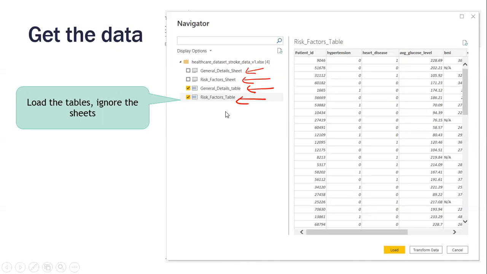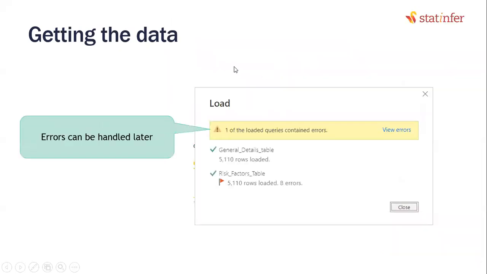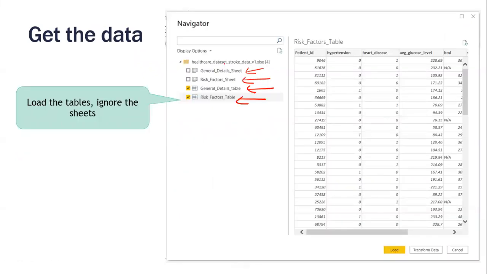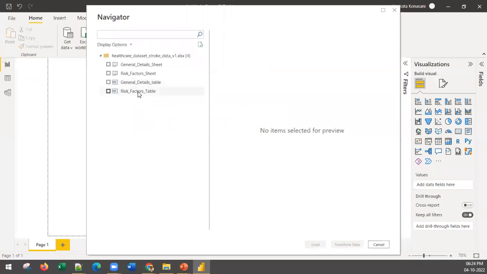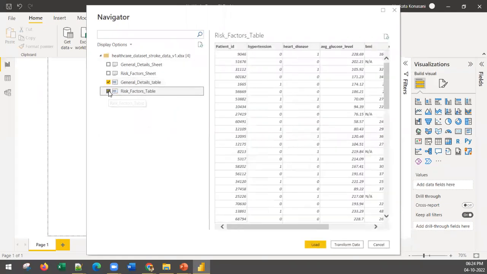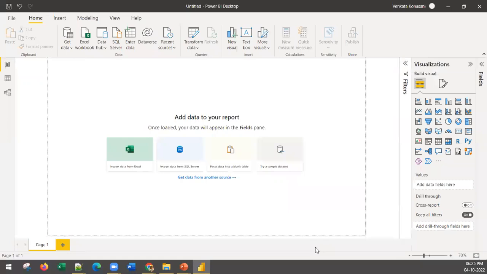Here we see 4 items, but actually the first 2 are the sheets, general details and risk factors, and the other 2 are the tables. In Excel, inside one sheet there can be multiple tables. Generally, instead of taking the whole sheet, it's better to choose the table that you want. I want to get the general details table and the risk factors table, and I'll say load the data.